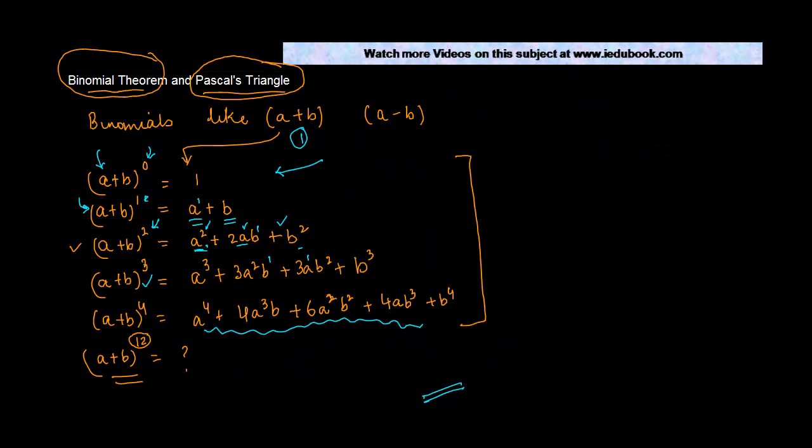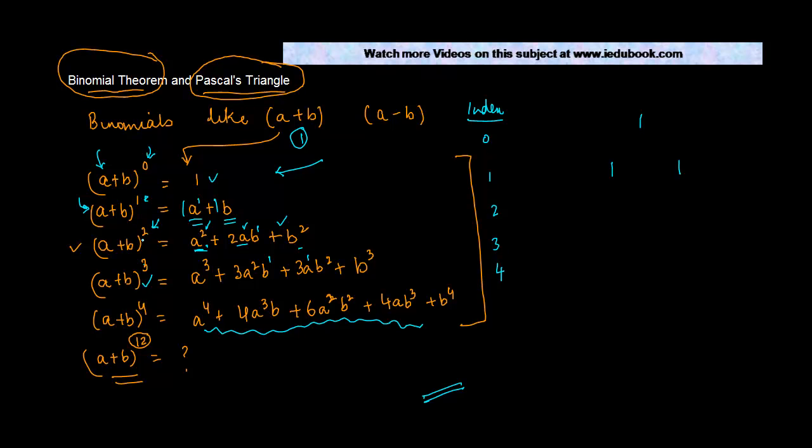A Pascal's triangle is basically formed by taking the coefficients of each of these successive numbers. Let's say in the first case the coefficient is 1. Let's also write down the index. In the second case, what is the coefficient? 1, 1. So the way we write is, 1 we write to the left and 1 we write to the right.